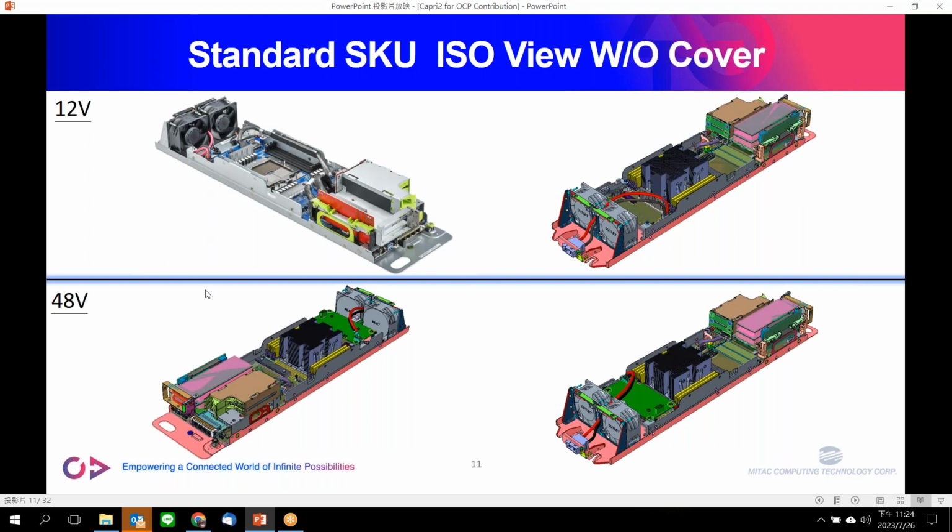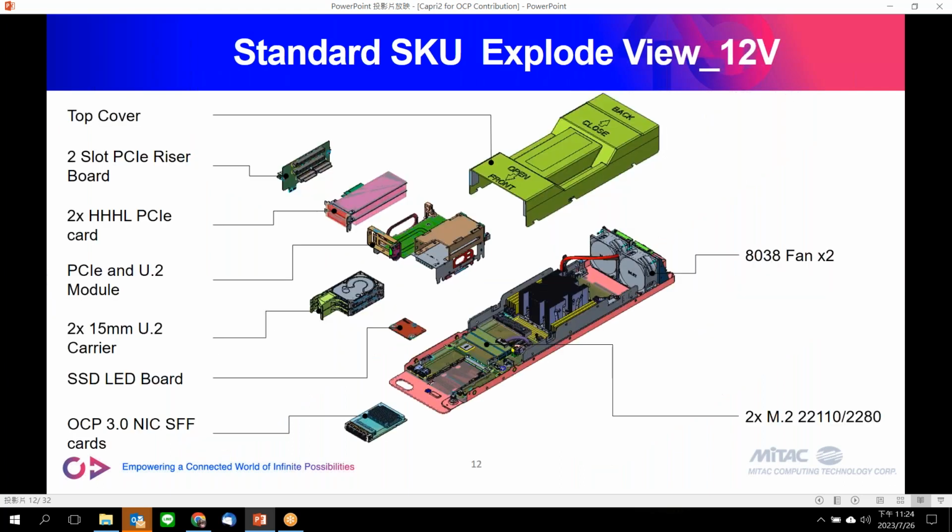This just shows you the details of the ISO view. This shows you all parts for the standard SKU. So of course there is the one duct for the tower, and there is the one two-slot PCIe riser.